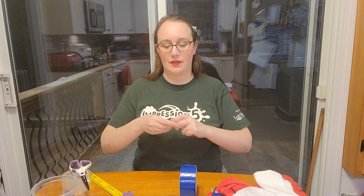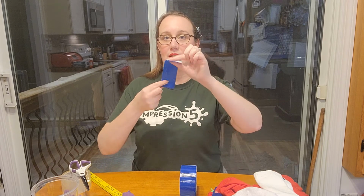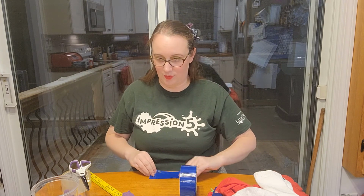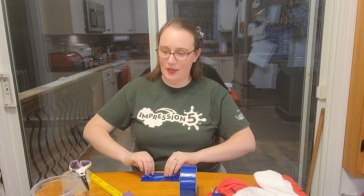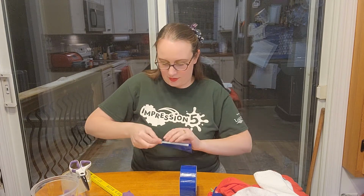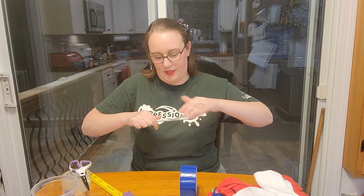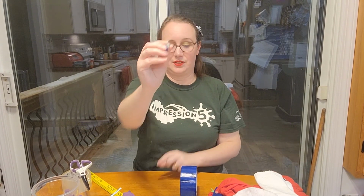And I want to make my duct tape into a narrow loop. Usually when we make a loop of tape, we loop it this way and make a short, fat loop of tape. We wanted to go the other direction. We want a long, skinny loop of tape. So I take my piece of tape and I loop it around this way. Some people find it easier if you take something like a straw or a pencil to loop the non-sticky side of the tape around. And then I can slide it out, and I've got my long loop of narrow tape.